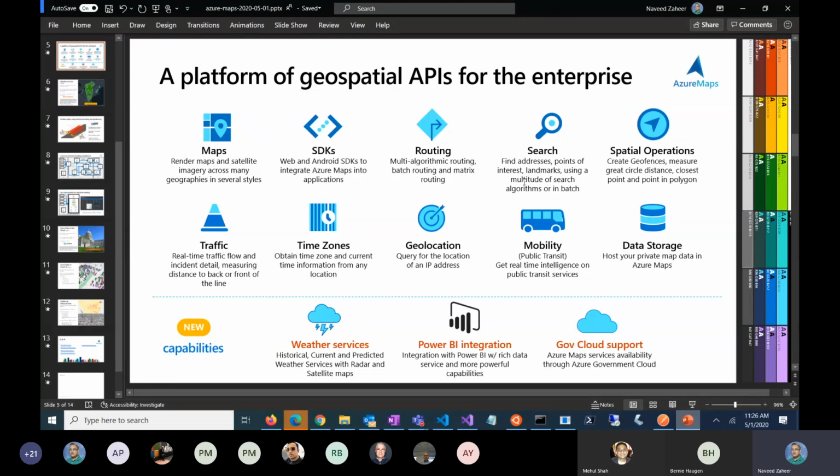But if it's a new project, or if you see some of the capabilities available in Azure Maps that seem very appealing to you, then you should start using it. So that's the official guideline. Okay, thank you. You're welcome. Any other questions?